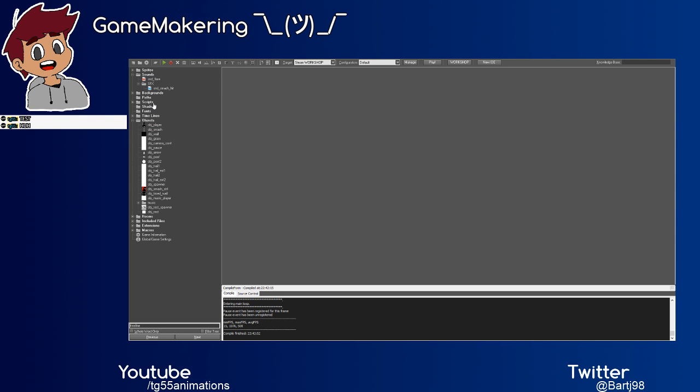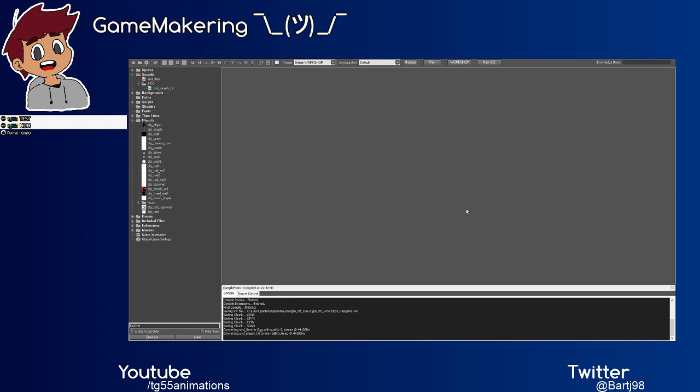Okay, that's one, two, and three. Okay, so this particular problem I have with sounds, it's giving them weird coordinates every time I input the sounds.